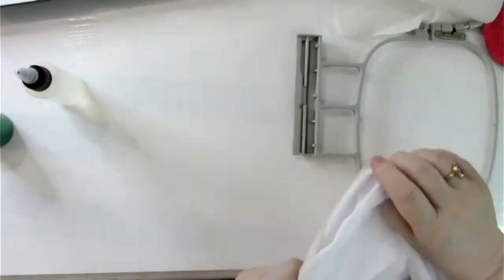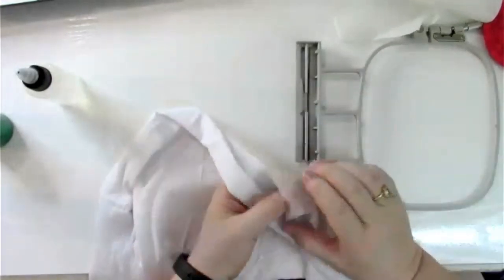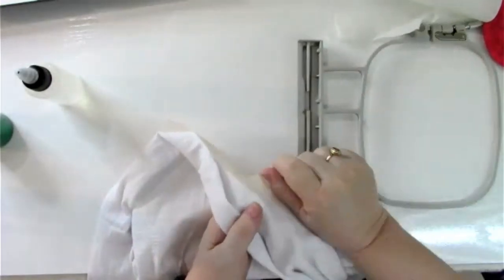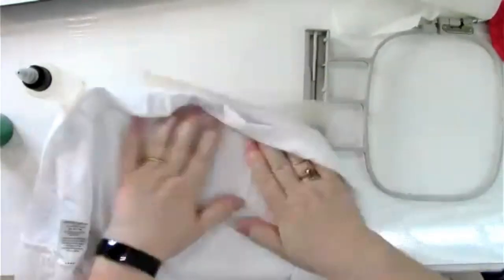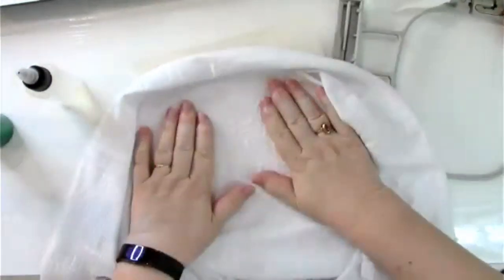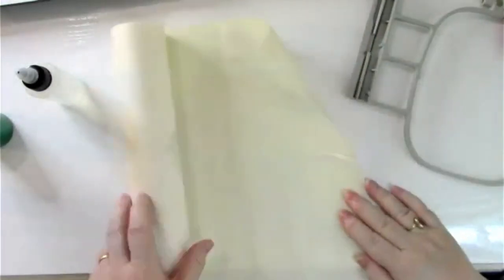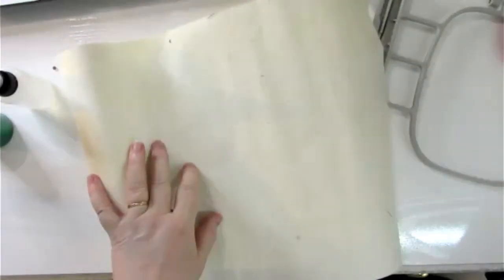KK and 505 spray require washing to remove completely. The heat-soluble version can be hit with light heat again to pull and cut away. The water-soluble version just needs the back wetted lightly and it releases easily. This keeps the fabric stable in all directions and gives a much better stitch-out.